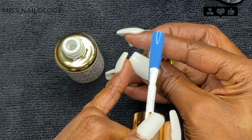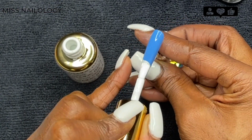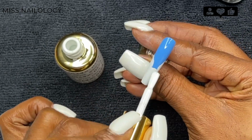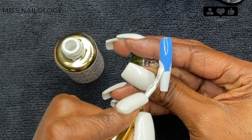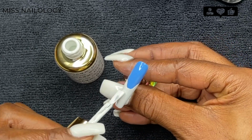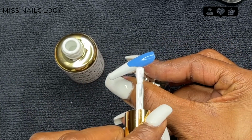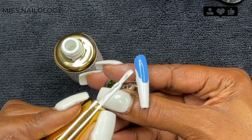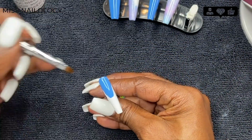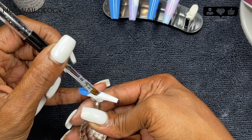Have my accent nails taken care of, or at least for right now, I'm gonna go ahead and get started on my French tip nails, and I'll be using that white from D&D that you guys saw me use earlier to do just that. So as you guys see, I'm literally just taking the brush that comes with the gel polish, and I'm gonna go ahead and create my French tip, and then I'm going to use my acetone and this number 8 gel brush by McCart to really define that French line.